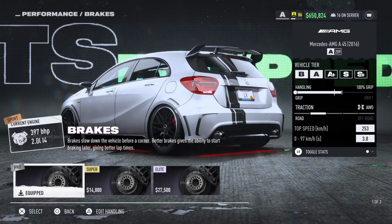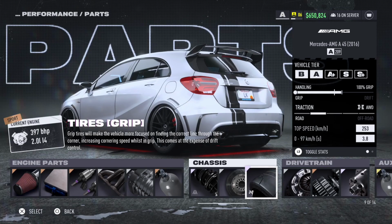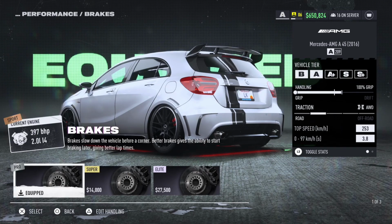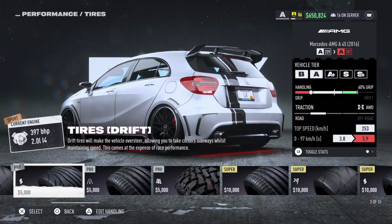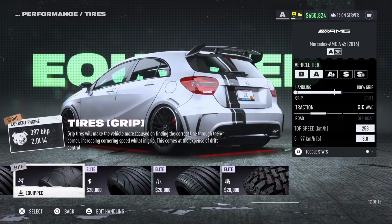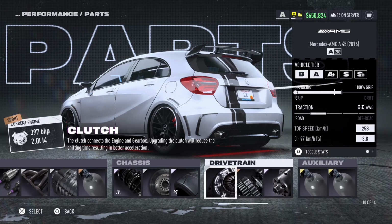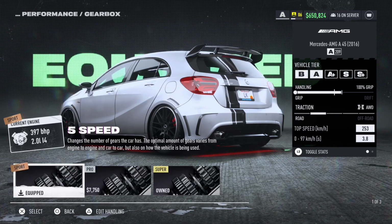Moving on to the brakes, we want to put on the Pro brakes, or the silver brakes, which are the first ones you already have. And then moving on to the tires, we want to put on the grip tires, which are over here towards the end in the Elite section. Now at the clutch, we're just keeping the silver Pro one, and we're not changing much.